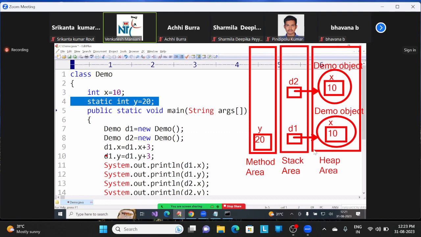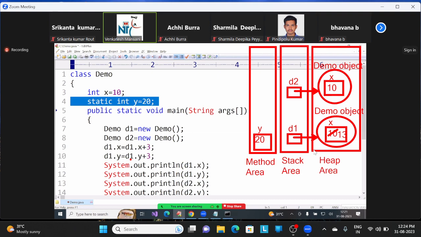Now, d1.x equal to d1.x plus 3. X is which type of variable? Can we access it with an object reference? Yes. So it will become 13. D1.y equal to d1.y plus 3.